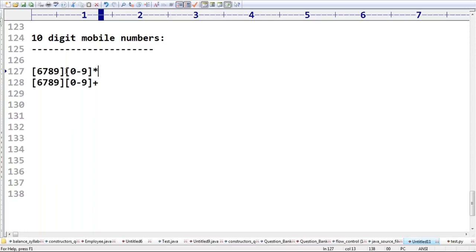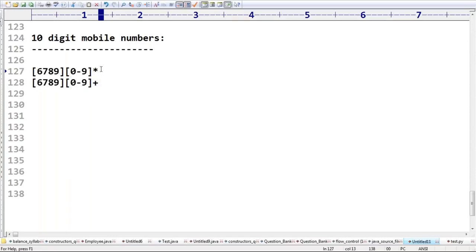Then automatically I don't want to take anything, not even at least one time. Zero number of times I want to take, then automatically only one digit number is there. It is not a valid 10 digit mobile number. Take only once, it's enough, means you take only one digit here, and a one or two digit number is not a valid mobile number. That's why star and plus kind of symbols are not going to work.